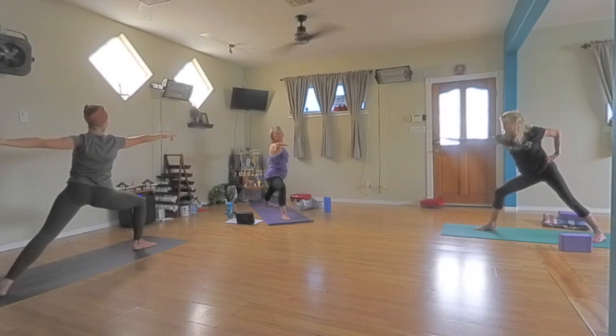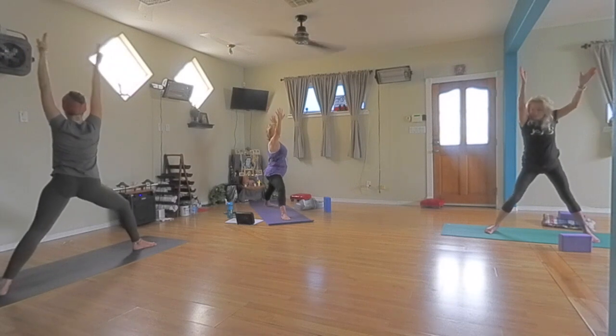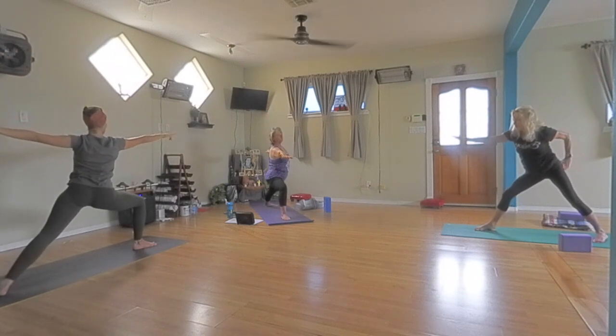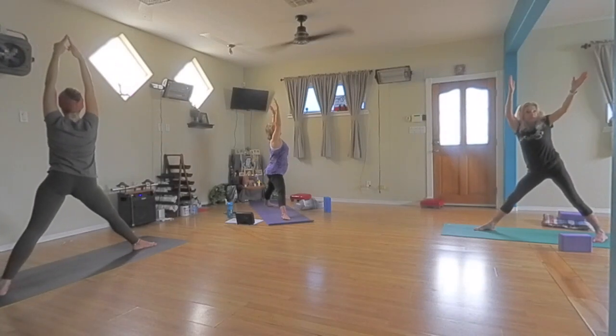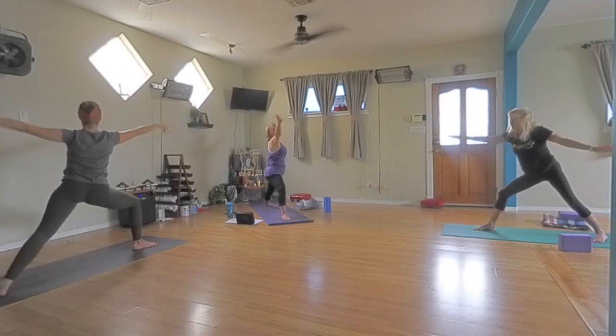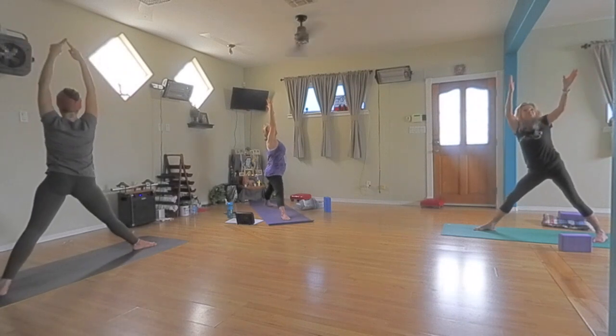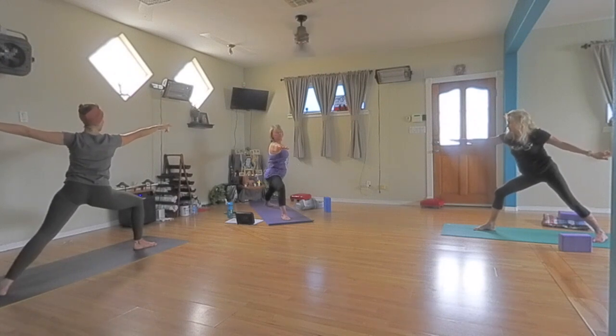Making this a moving warrior. Inhaling the arms up, straightening the leg. And exhaling, warrior two. Inhaling up. And exhaling, warrior two. Inhaling up. And exhaling, warrior two. Staying here, we'll straighten that front leg.